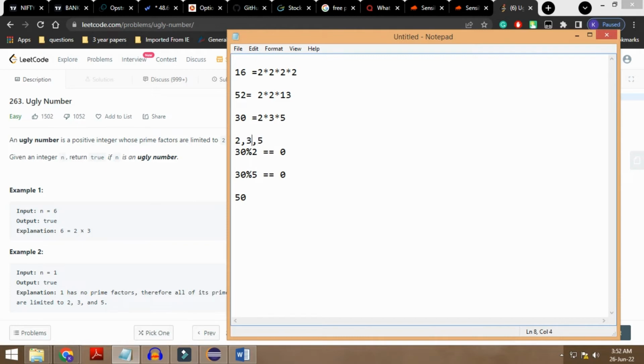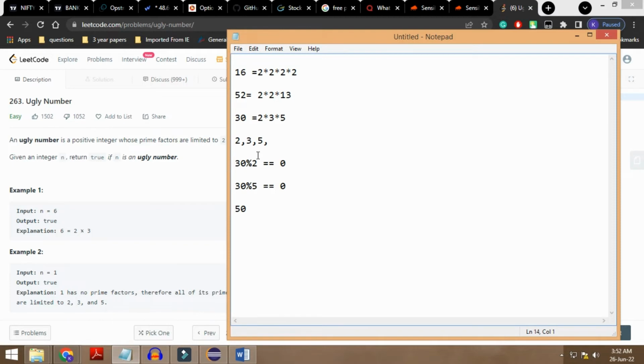Because I just need to check whether the number is divisible by 2, 3 and 5. That's the only thing that I'm worrying about. Other than that, if the number is going to be divisible by 7, 8 or any other number, I don't need to care about. I just need to check the condition for these three numbers, whether the modulus is coming as 0 or not.